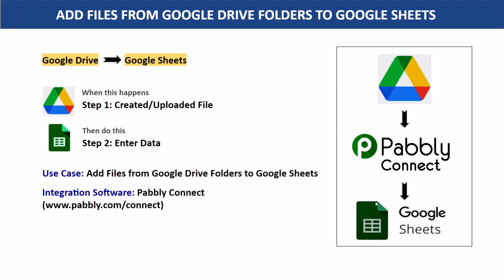So here you have two choices. The first choice is copy all the details of the file from Google Drive, sort it out, and manually add the details in Google Sheets. Now the problem with this approach is it's actually very repetitive and tiresome. So here I would suggest that you bring in some automation so that whenever a new file is created or uploaded, it will automatically enter this data in Google Sheet.